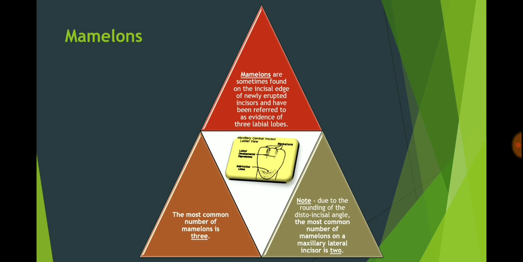All right. Remember, the distal portion of the maxillary lateral incisor is more rounded when you compare it to the centrals. So because it's rounded, as we will see when we discuss the lateral, the 3rd mamelon, the distal labial mamelon, is not there, so you only have 2 mamelons. Okay, that's a very good board question that you have to pay attention to. All right.